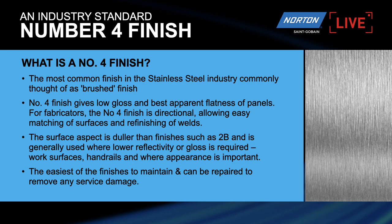And one of the ways to do that is by applying a No. 4 finish. It gives really low gloss compared to a lot of other finishes that we see out there in the market, like a 2B, for example. The reason why that's good is because when the stainless steel item is in service in your high street or shopping centers, like balustrades, railings, in the lift, on the escalators, this low gloss brushed finish gives a long service life without requiring to be cleaned. So it doesn't show up dirt and grime, etc., that is applied by high traffic areas. So it's a really nice cosmetic linear scratch finish that is relatively easy to achieve.